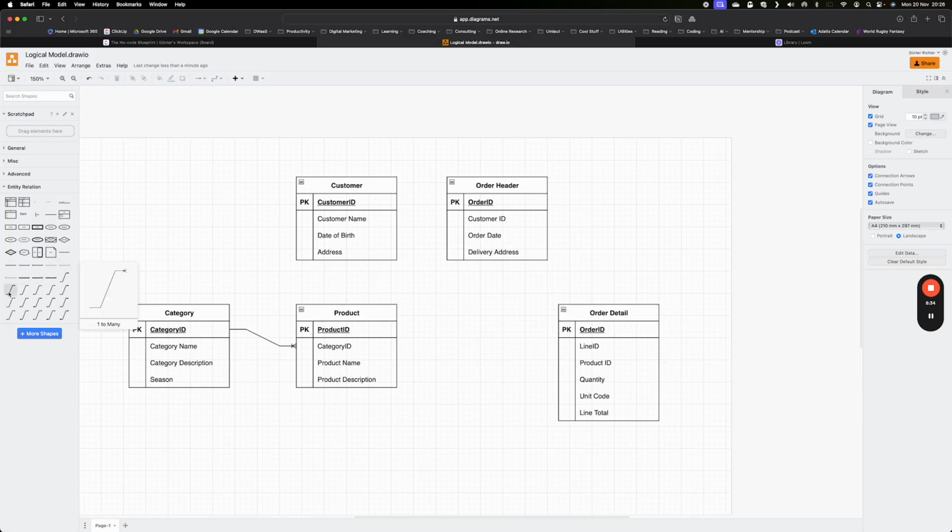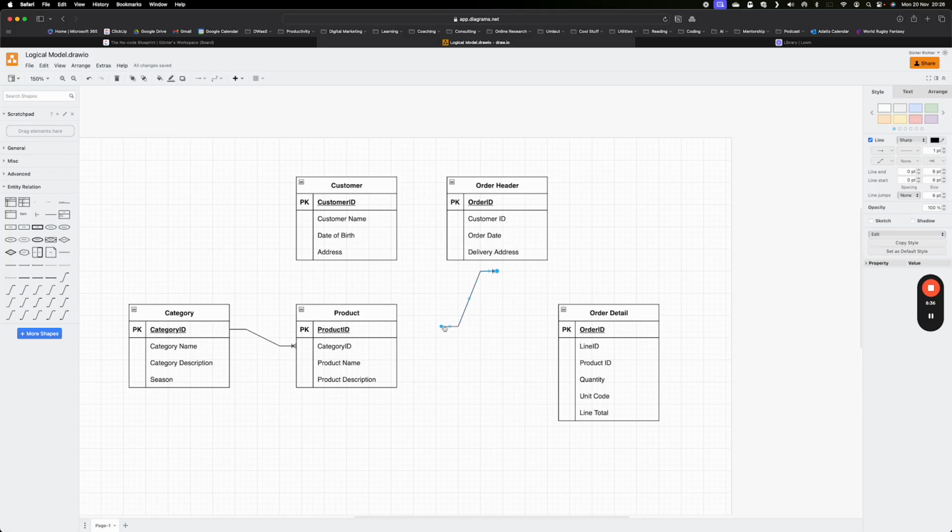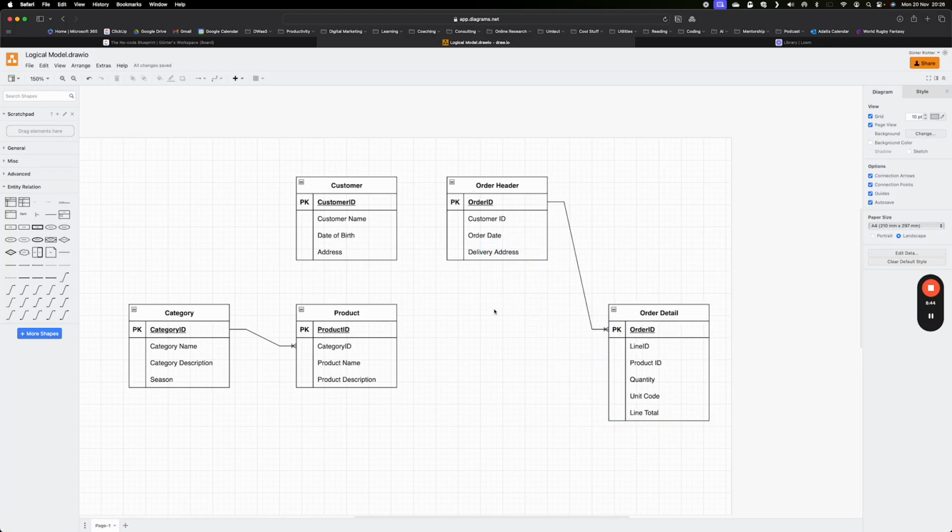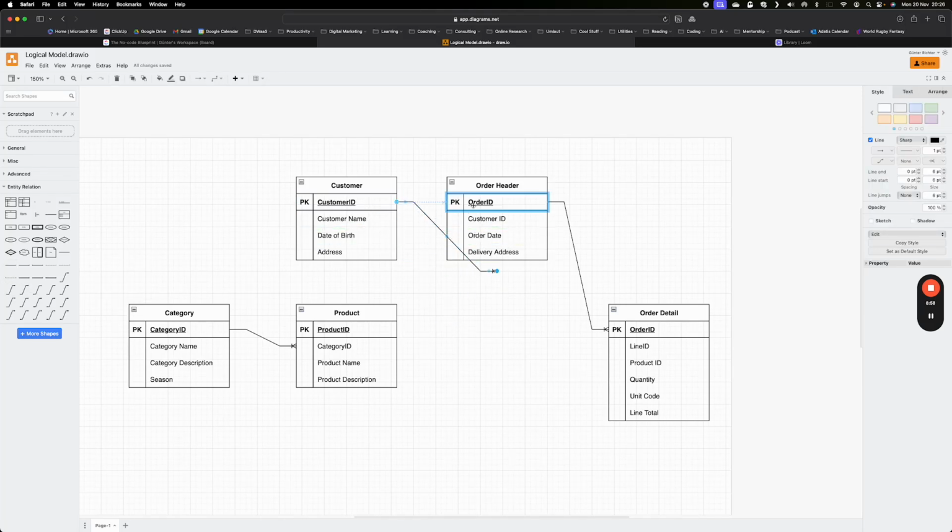Let's add our relationship. So one order ID here is going to link to that. And our customer, remember, one customer can have multiple orders.